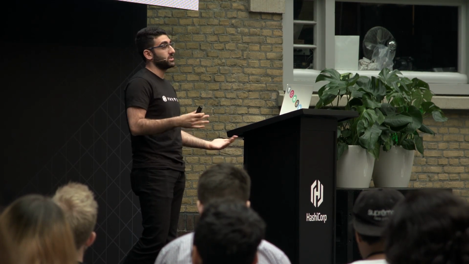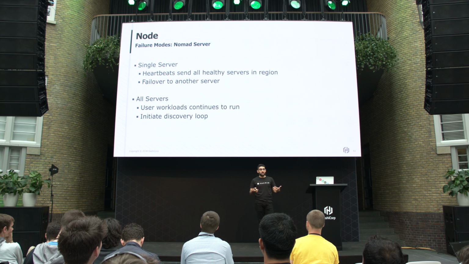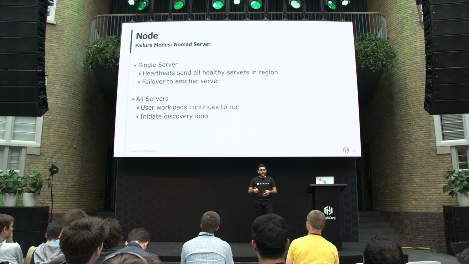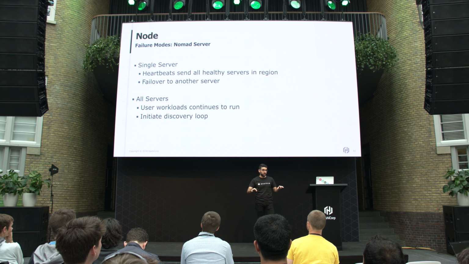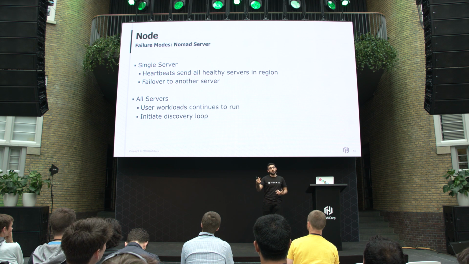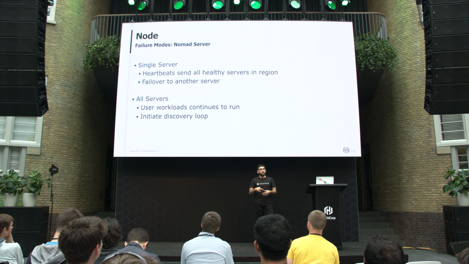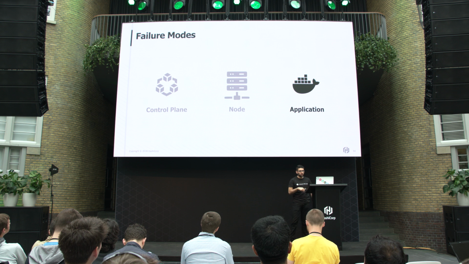But if your entire control plane goes down, either through operator error or something like that, Nomad can't do much because there's no servers to talk to. But what we'll do is continue to run the workload of your applications. So we don't ever stop them because Nomad as a control plane went down, so you don't get impacted. But we'll start initiating a discovery loop so that we can redetect the Nomad servers no matter what their addresses are. And the way we do that is we scan the Consul catalog to detect any Nomad servers in our region. So as soon as the operator fixes the problem, and Nomad will automatically register itself in Consul, the clients can rediscover and pick up the workload that was running. So that's the various failure modes on the node.